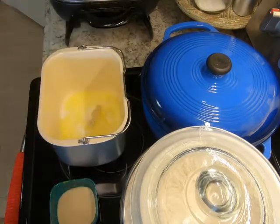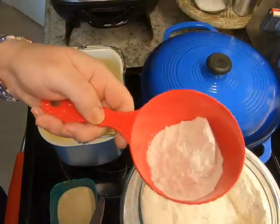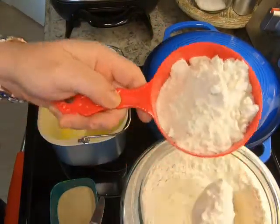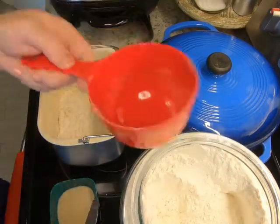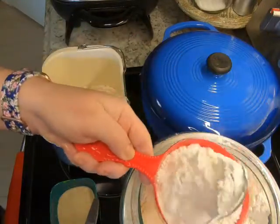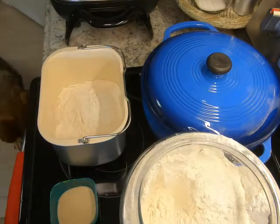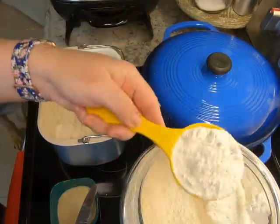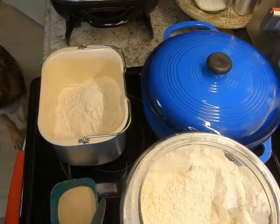So as I told you guys last week, I did try a new bread recipe and it was phenomenal. So I thought I would share a little more today, and I really wanted to cover this spoon and level kind of method where you take a spoon, put it in the measuring cup, don't tap it, don't knock it, and then just use a knife to level it off. This recipe is hands down the best one I've ever made, and it is so simple.